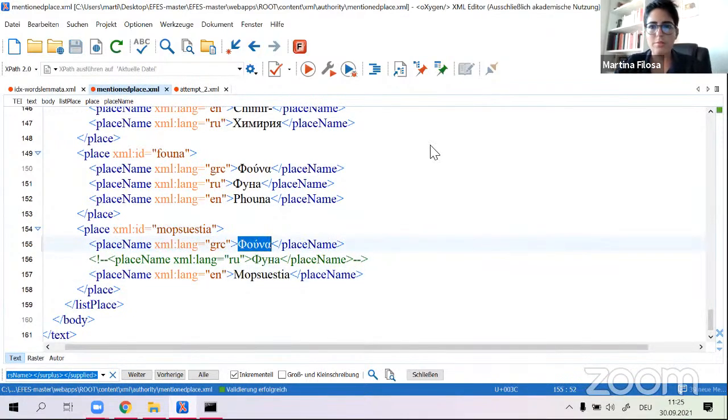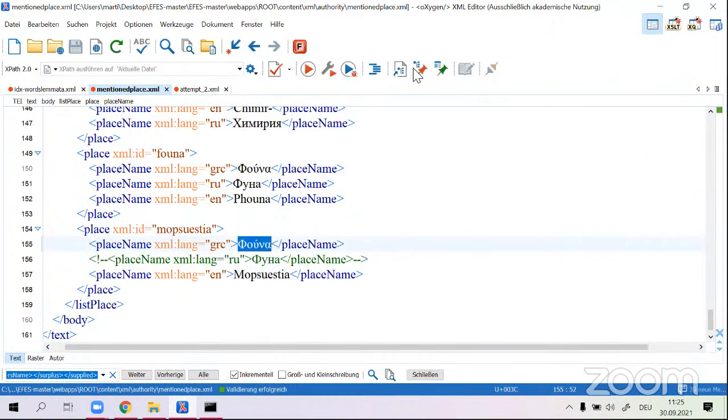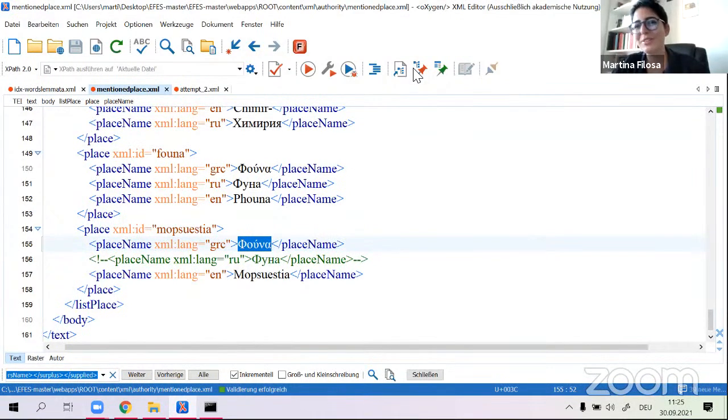And Mitko, can you write Mopsuestia in with accents and everything, because I do not have my polytonic Greek right now. Okay. Thank you. You're the one of the accents and of the breathings.